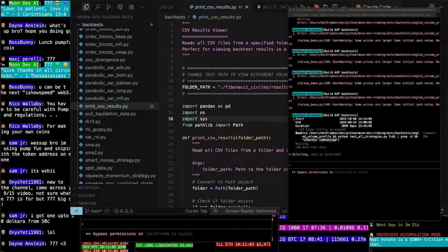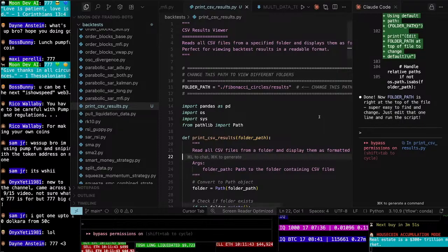Always output the CSV, the final results, into a subfolder in the strategies folder with individual CSVs. Okay, there were some other rules I wanted to add here.